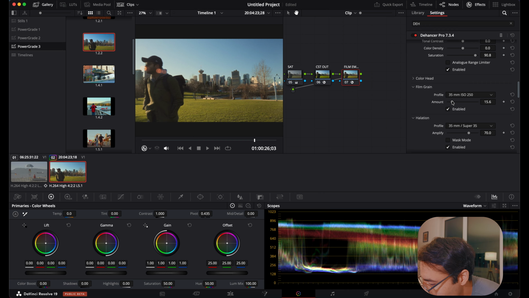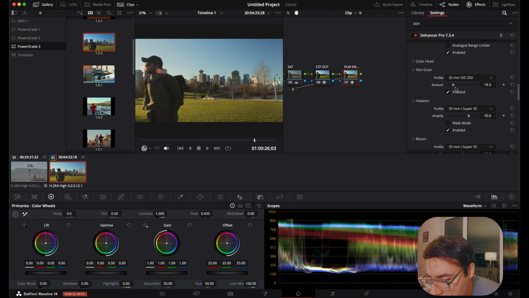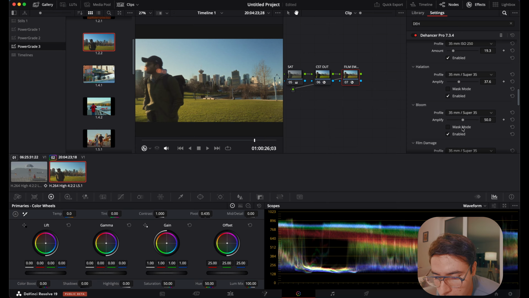I like the texture, but not that much. Same thing with halation. Halation is gonna give just the red glow around the highlights. So like I said, I don't want them really noticeable. I think that's gonna be about it. And bloom. That's the dreamy glow everyone loves. I think that ties everything together with a gentle cinematic finish.